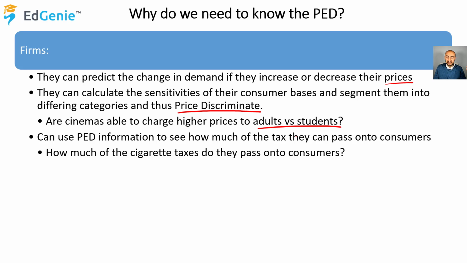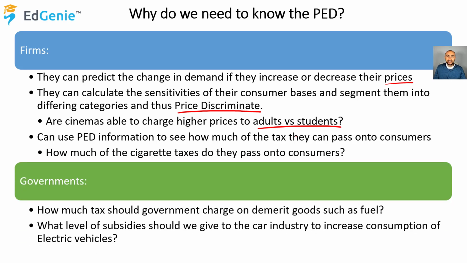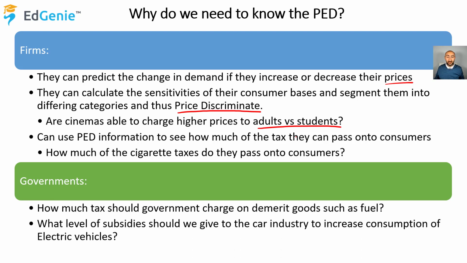Governments. Why do governments need to know? So they can decide on how much tax to charge. If we're talking about petrol prices, as we have done already, the fuel charges that we have in this country are quite a lot. But because we have a reliance upon it, anywhere outside of central London doesn't really have amazing transport systems. We have to drive. And because the majority of the country doesn't live in the centre of London, and the fact that train tickets are very expensive, we charge a lot more on the tax for fuel than other countries do. And we see charging fuel as a good for which we can extract tax revenue from. And therefore it's inelastic because we don't really have too much of an alternative, although that is changing.